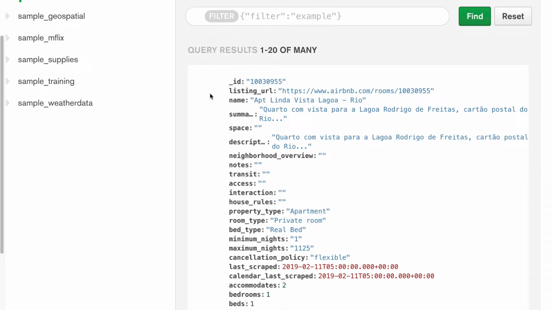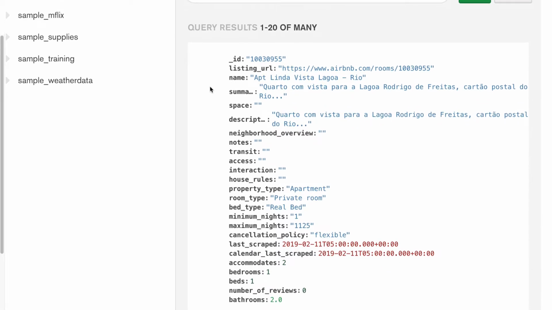Now let's take a closer look at this Airbnb listing. As you can see on the left, we've got fields, and on the right, we have field values. Now I'm not going to go in depth here into what those field values can look like, but you've got a lot of options, a lot of flexibility in how you want to model your data. One thing I am going to point out is that every document is required to have a field named _id. The value of _id must be unique for each document in a collection. MongoDB will automatically create an index on the _id field for you.